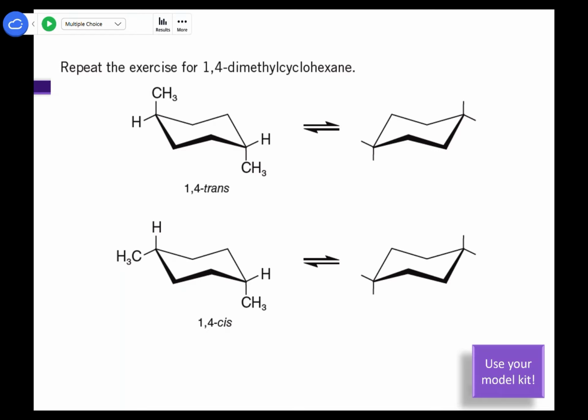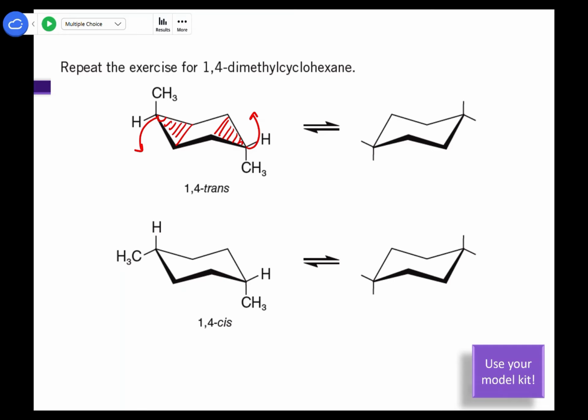Once you have that, we're going to take our hands. We're going to take this down triangle and flip it up, and this up triangle and flip it down. Before we do, what do you think is going to happen to the positions of these 2 methyl groups? Tell the person beside you. What's going to happen when we do the flexing? They're both in axial positions right now, so what's going to happen when we ring flex, when we go flip-flop?